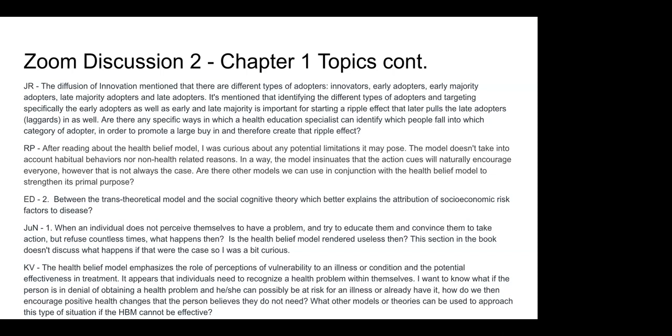We didn't get to this one in the group, but I don't think it would be rendered useless, because at the end of the day, if you used it and the results were, well, they don't really care about their health, or they don't see a problem, or really understand the risk factors, if they're refusing, you can respect them and allow them their space, and when they are ready, they can come back, because they know where the information's at. Yes. Excellent. I don't think it's useless, because you actually get to learn where they're at, and you can see, okay, these people want help and see the risk and they want to change, and then you can weed out the ones that don't really want to.